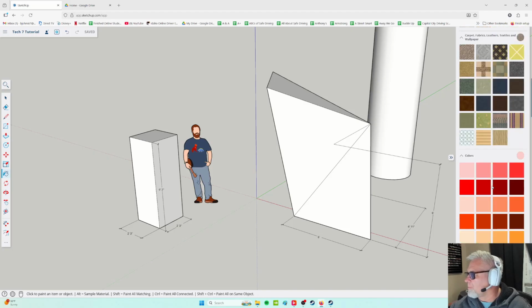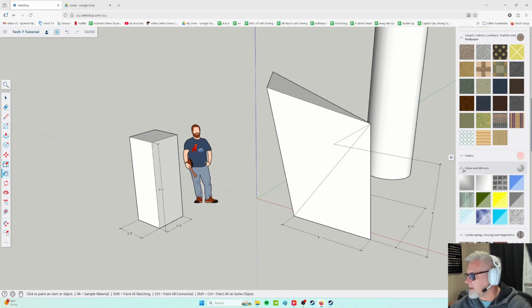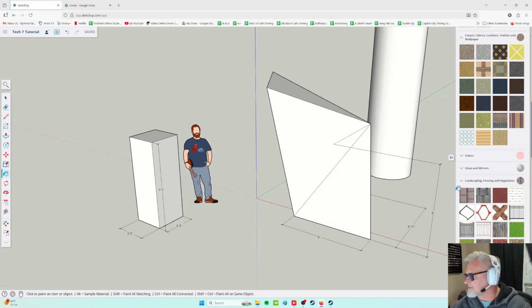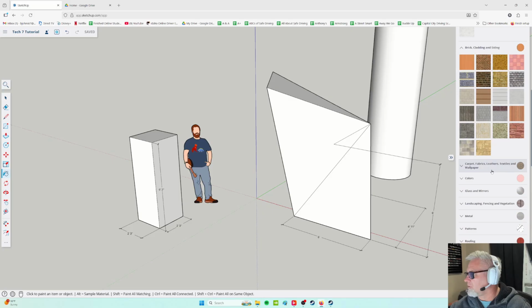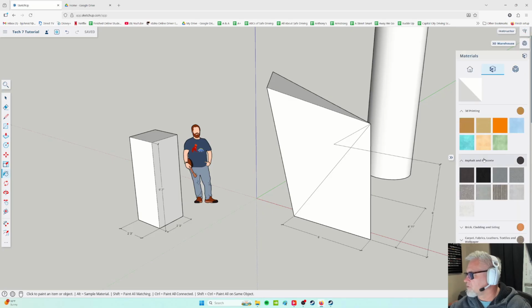There's so much open. You can click on this little, it's called a caret, which is a little point symbol. Not sure why it's called a caret. Maybe it looks like a carrot poking out of the ground. But if you click it, it closes all the colors. Click this one, closes the glass and mirrors. Click this one. So just to keep things manageable, otherwise it can drive you crazy.